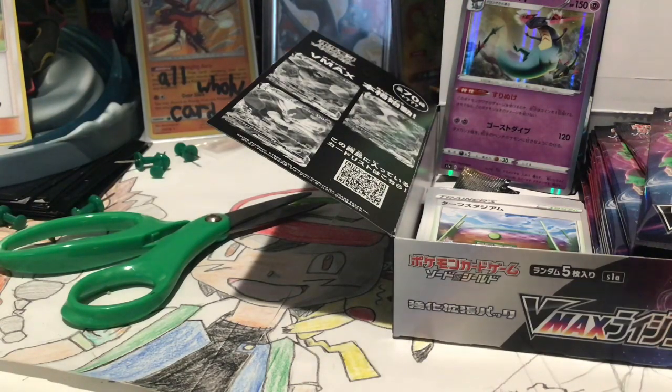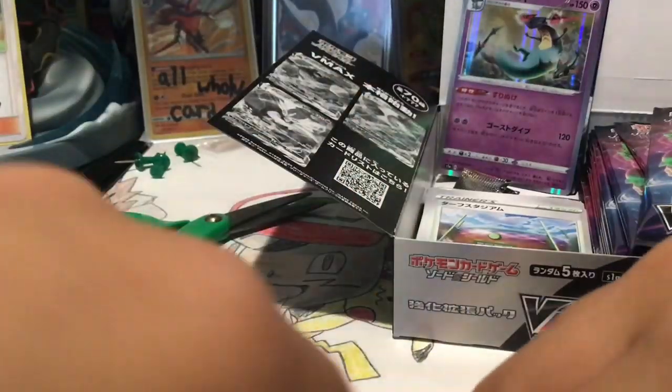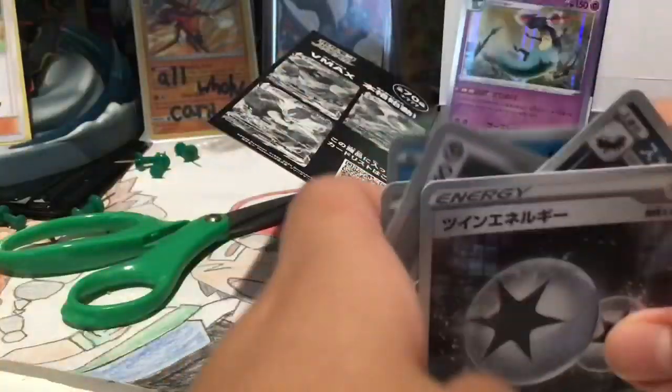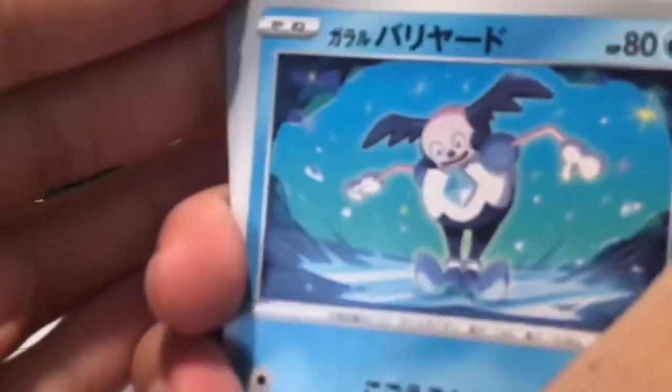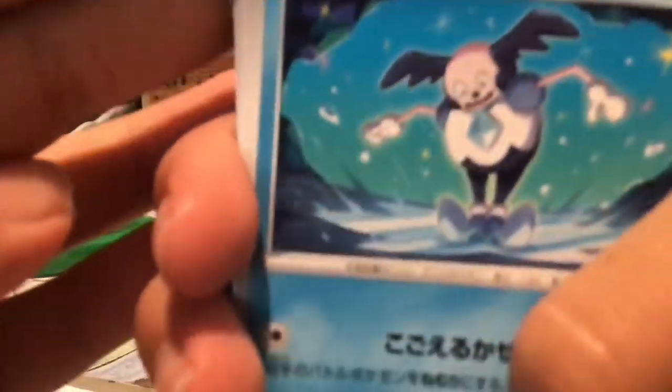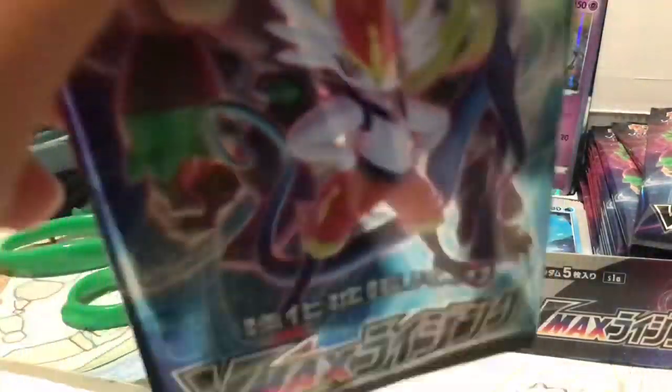Alright, next pack. That's already two hits, or one and a half hits. So that's actually pretty good. And we got another double colorless. That's pretty good. At least we have one, since we cut the other one. And you guys just gotta love this Galarian Mr. Mime. How can you not love Galarian Mr. Mime? Look at him. That's awesome. Alright, we're moving on to the next pack here.